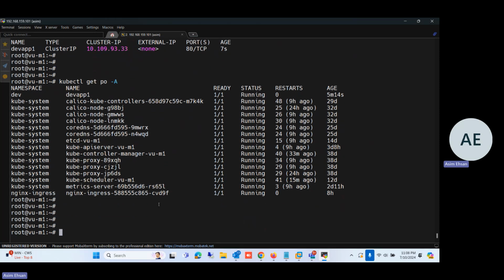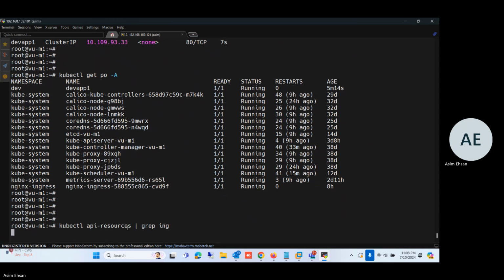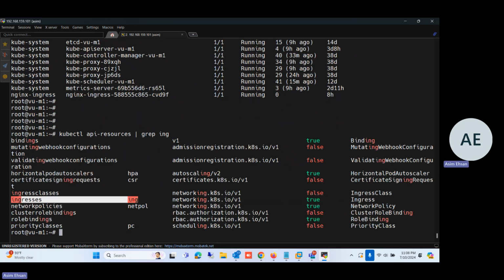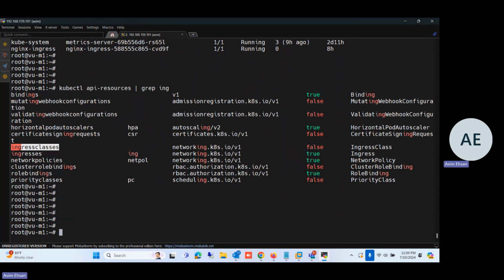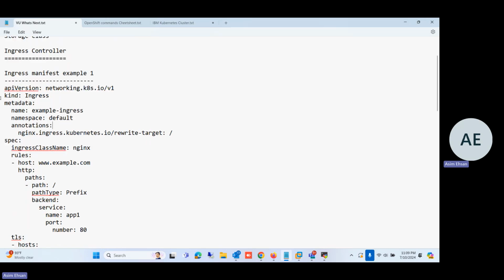So to make this configuration inside this reverse proxy Nginx controller, Kubernetes is providing a resource, ingress. kubectl api-resources. So ingresses, short form ingress. It's a namespace based resource. Ingress class is cluster level resource. So we will create ingress and we will define the ingress class reference. Then it will make some configuration inside our ingress controller. So I have a sample ingress manifest. So let me just copy this. I will explain you.